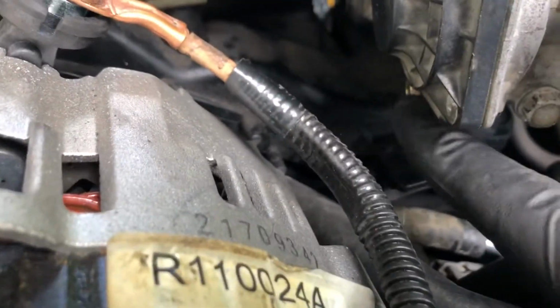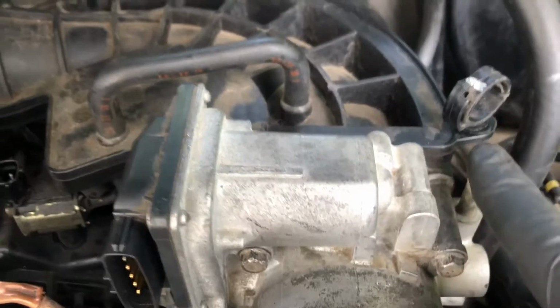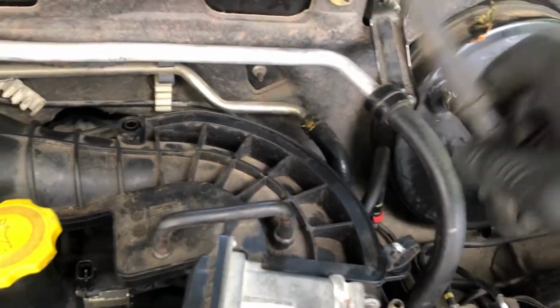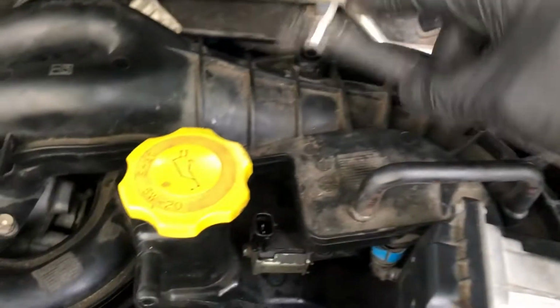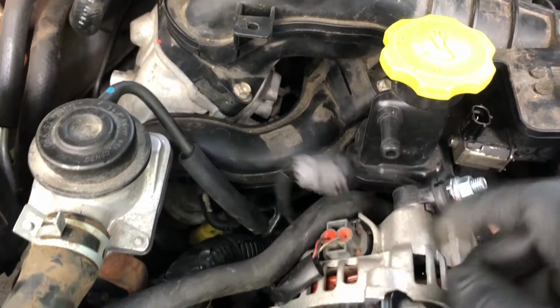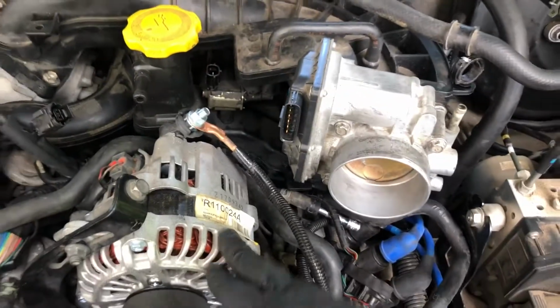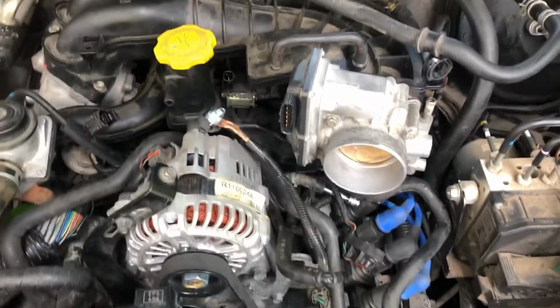Make sure you go ahead and reinstall your cooling line that sits right here. That's with that one. You got the one right here. You got the booster hose that snaps right there. You got that electrical connector sits right here. And after I get that done, we'll go ahead and reinstall the air tube.